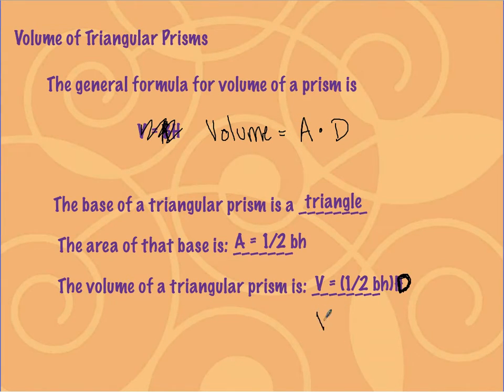Okay, now the beautiful thing is, I don't have to put this in parentheses. The only reason that I do is to show that all of this replaced A. Okay, because A stood for area. So if you want to have that reminder, area and depth. And then we replace the area with its formula, and for a triangle, the formula is half times base times height.